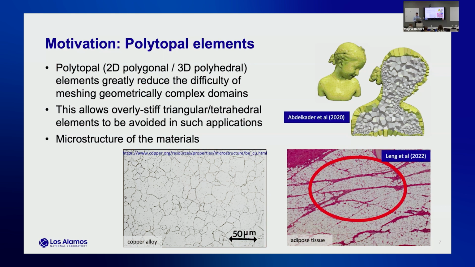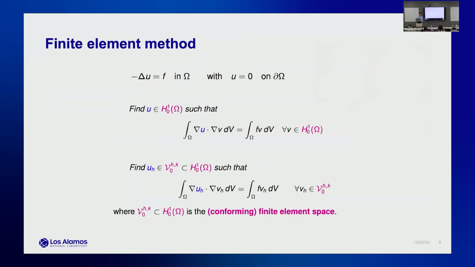Another application is the figure on the right, which is the adipose tissue. If folks are doing biomechanics, this is our fat tissue. The white polygons are each adipocyte. In 2D, they look like polygons. And the darker color, they are fibers. So their mechanical response is also different. So those are the motivations.